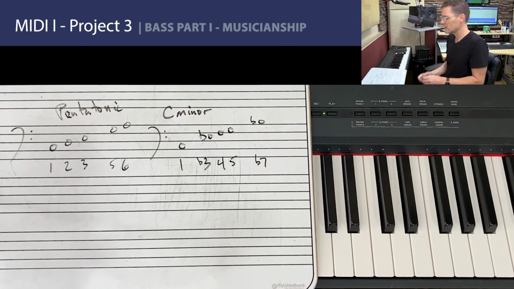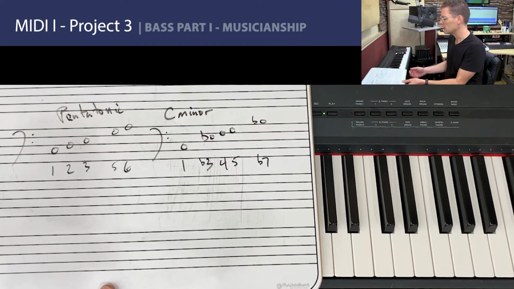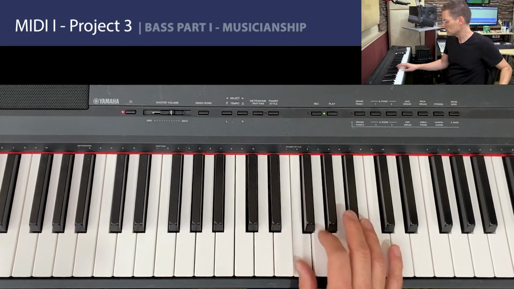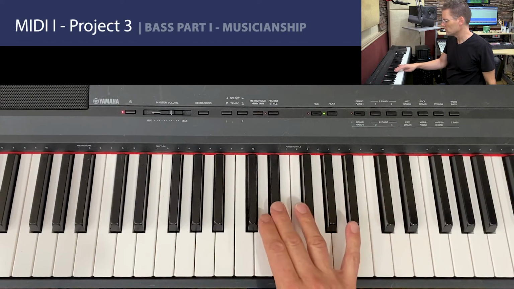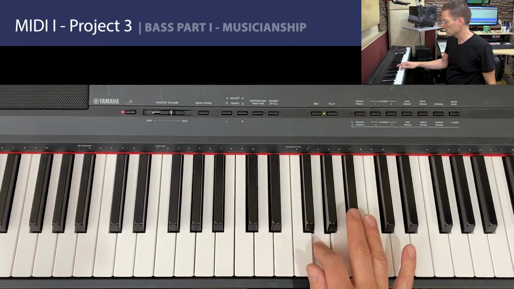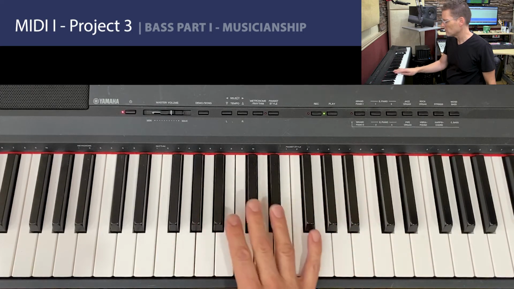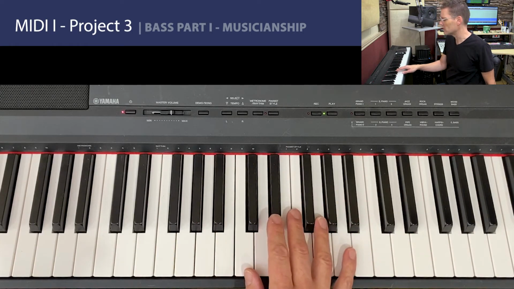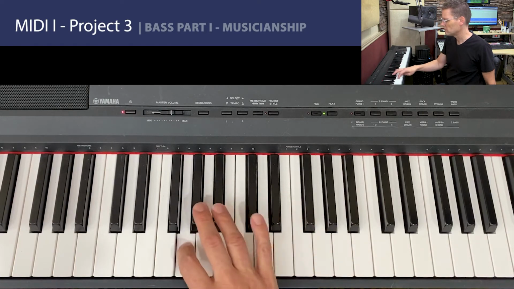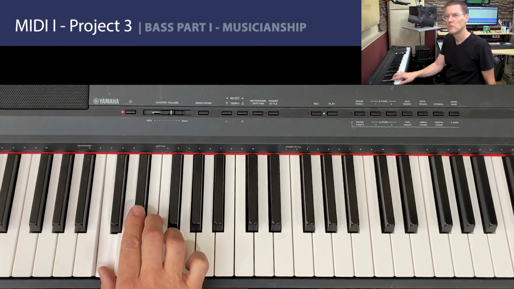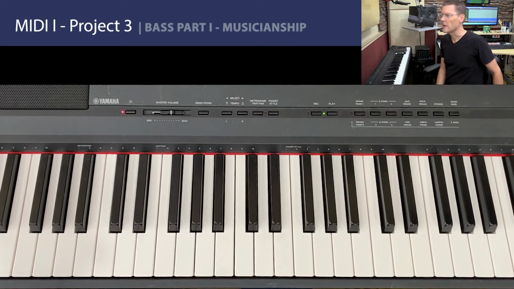Okay, so there's a C minor pentatonic scale, and it sounds kind of like this. Played one slightly wrong note, but it wasn't too bad. All right, so this is the scale that I decided to use in my example for this project. I'm going to play a C minor pentatonic scale.